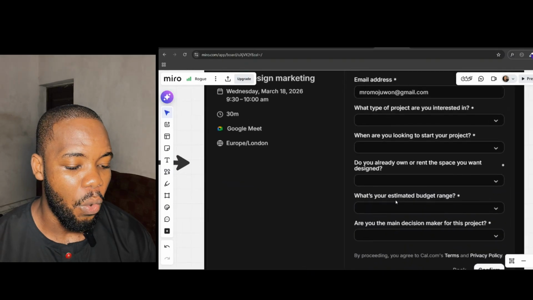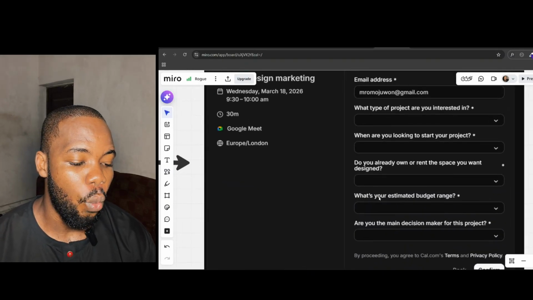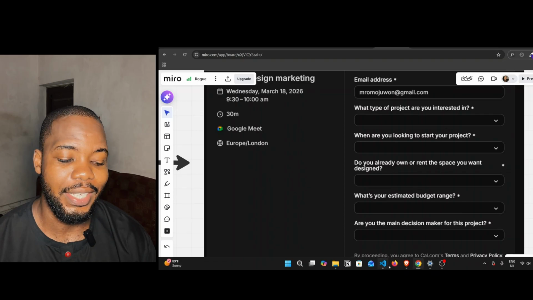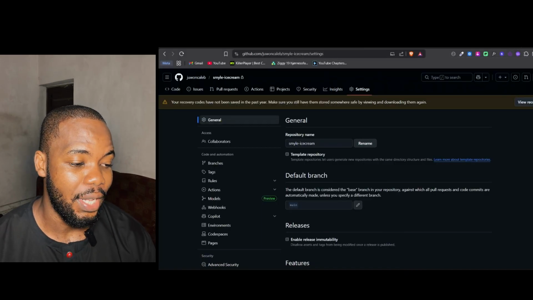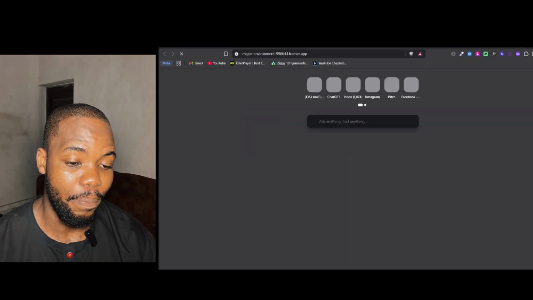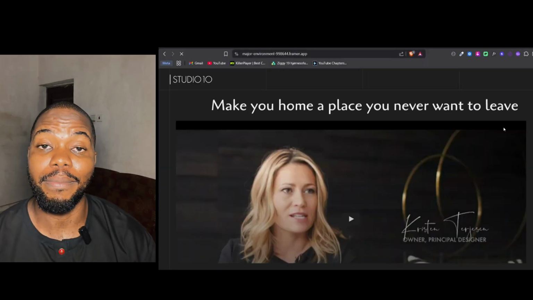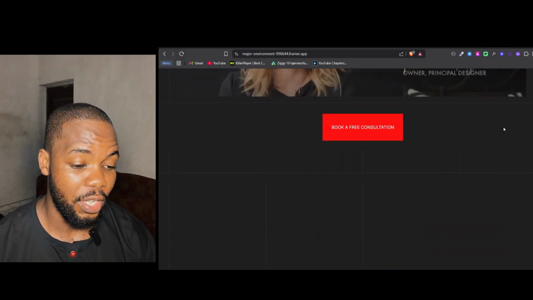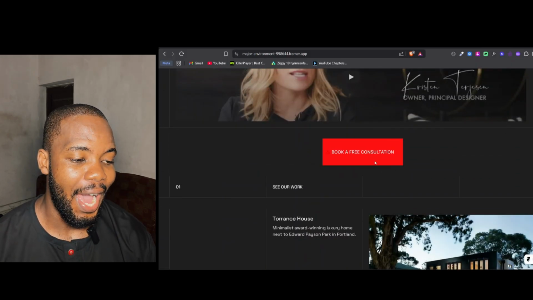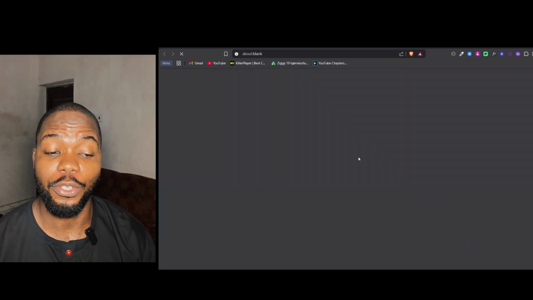And one very important question here is this one that says, what is your estimated budget range? Let me show an example of what a typical booking form looks like. Now, this is one of my past clients' landing page right here. Once they get on this landing page, they can see their past projects, videos, and all of that. And when they click book the consultation, it sends them to your Google Calendar. Now, based on when you are free, they can book a time to speak with you.